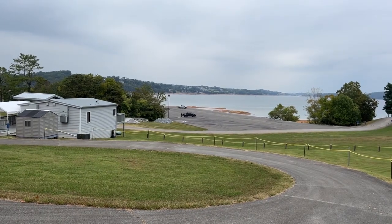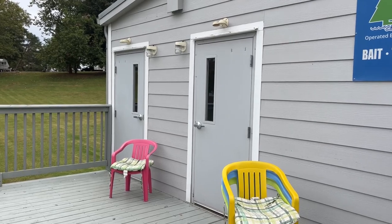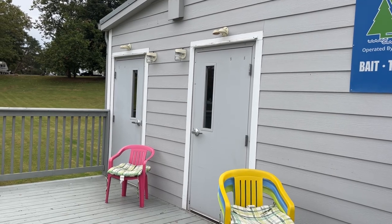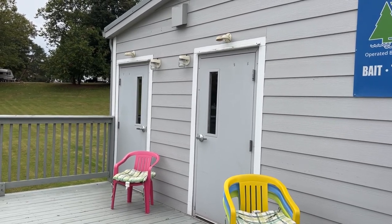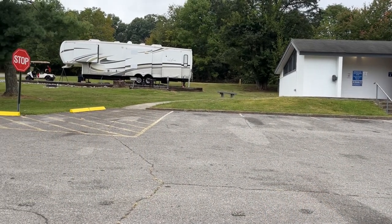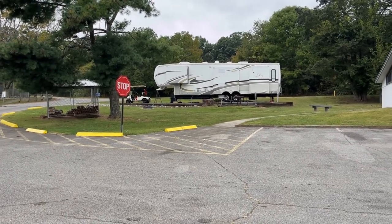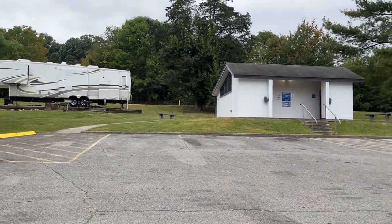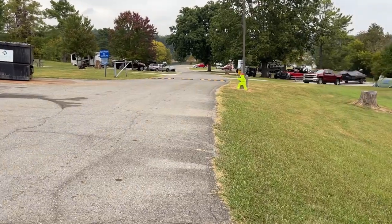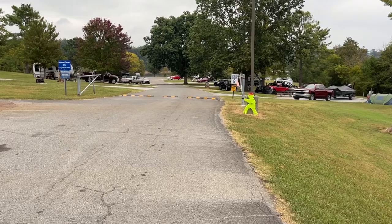This is just a gorgeous view up here. If you need to do some laundry while you're here, this is on the end of the general store — they do have laundry service, currently locked but they can open it during office hours. We're about to start the second loop. As you come in, the camp host is right there and there is another bathhouse. This loop is 45 through 65.